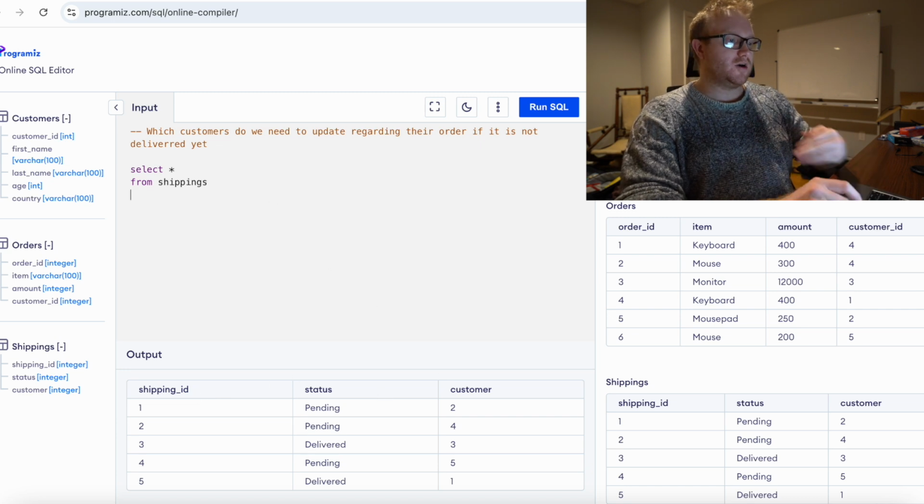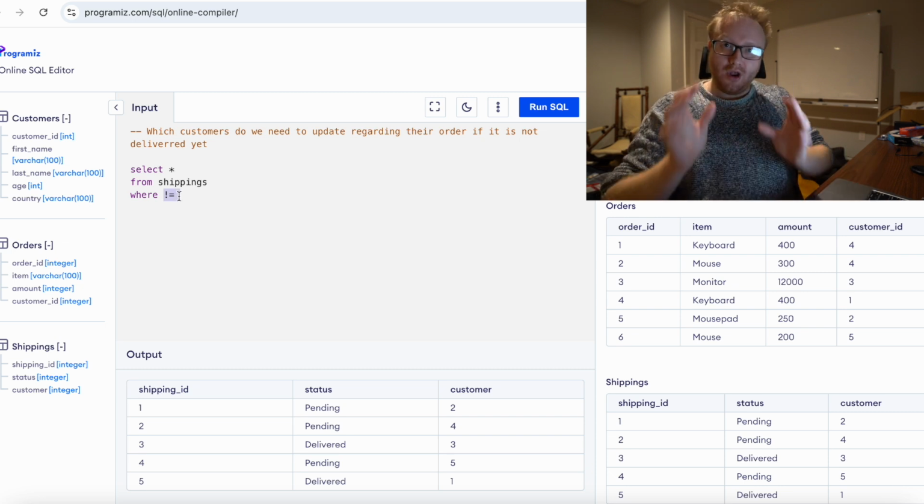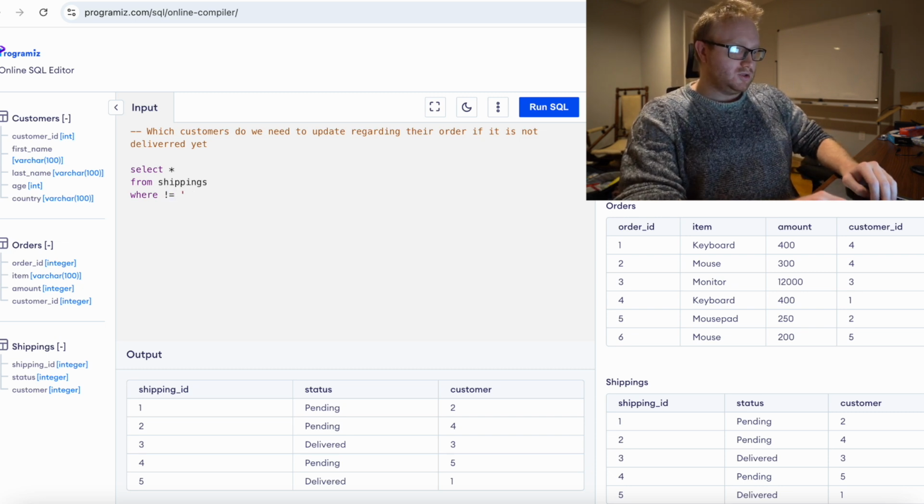So we only want to start working with the data where the status is not delivered. The way we can do that is we'll add a where clause. Then for saying not, we will say exclamation mark equals. This is a SQL operator that means not equal. So we're going to say not equal to delivered.